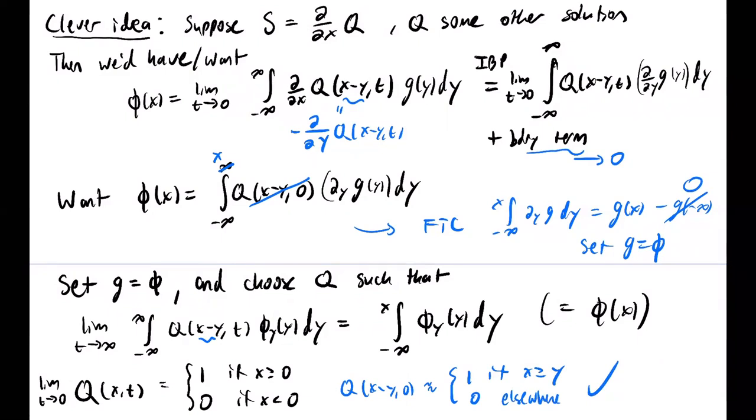And so, right, I'm throwing all these formulas at you. What I would recommend doing right now is pausing the lecture on this slide and double checking, don't just believe me, that if I define a function q which satisfies this condition when I take the limit as t goes to 0, then this formula above will work out. And that we'll be able to recover phi by taking the limit as t goes to 0 of this complicated integral.